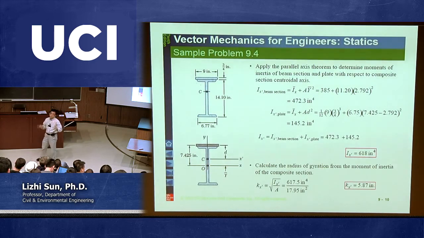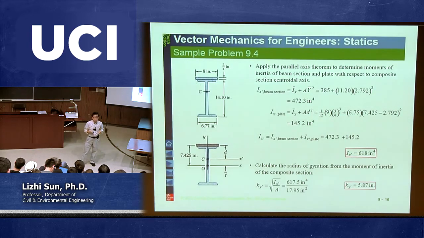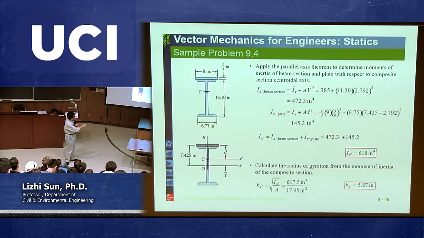For anything where you use superposition, whether in chapter 5 or in this chapter 9, you need to make sure that if you want to add numbers together, they are talking about the same language. In other words, they have the same coordinate system. So this one is x prime, and this one is also x prime, so they can communicate directly. That's a requirement for anyone who wants to use the superposition method.